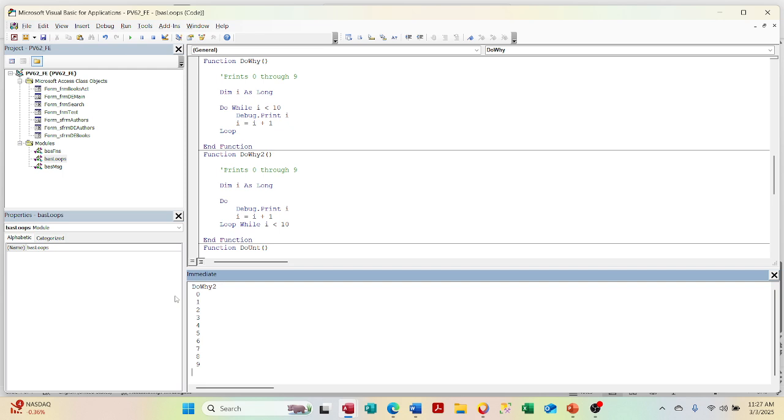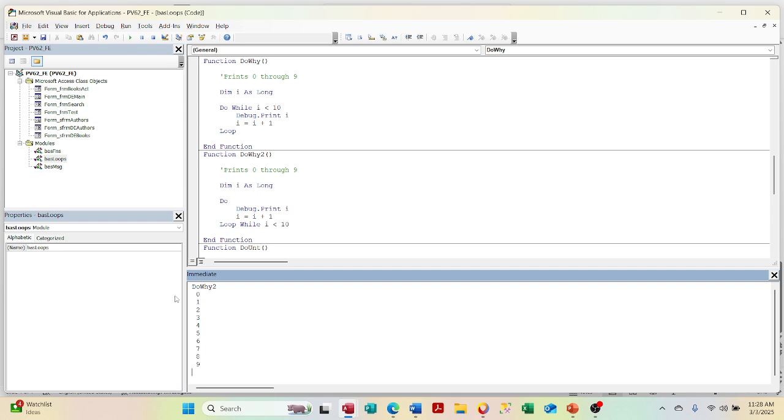And here's the difference on this one. As we move on in the sequence, when we get to 9, we print 9. I equals 9 plus 1, and suddenly 9 plus 1 is 10. 10 is no longer less than 10, and it ends the loop. Versus the one above, where when I is 9 and 9 plus 1 is 10, now it's a new number of 10, it's going to end the loop before it even goes through it. But here, it ends the loop just after it goes through it.